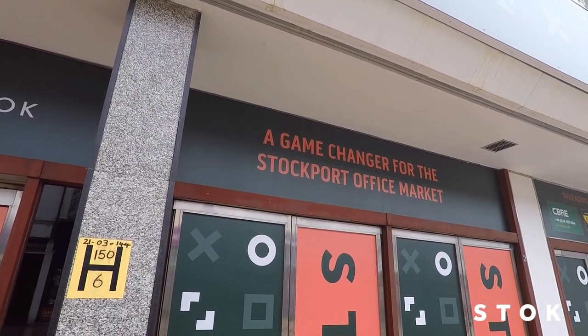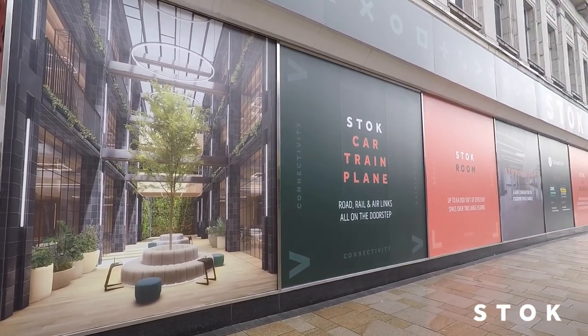This latest development for the Town Centre means a huge amount. In terms of what we're trying to do here, we're trying to bring footfall into the Town Centre, but not only that, we're trying to diversify what we've got here. So in terms of what we've already done with the produce hall, what we're doing up on the underbanks, what we're already doing within Merseyway through the work that we're going to soon be starting on Adlington Walk, it's all about not only getting people here.